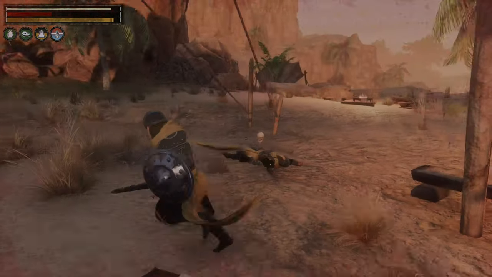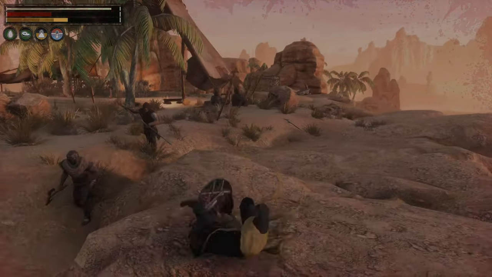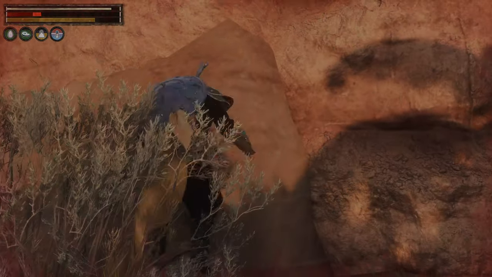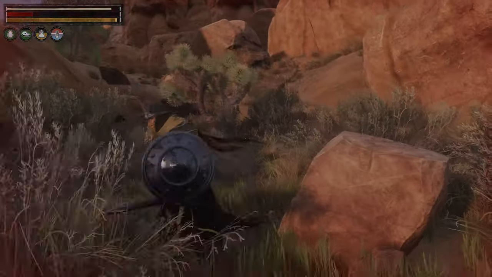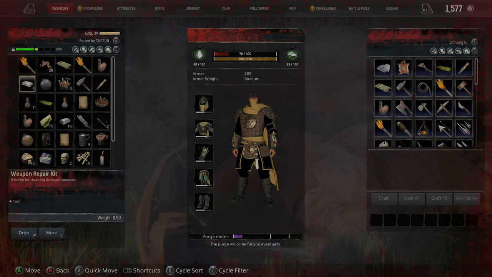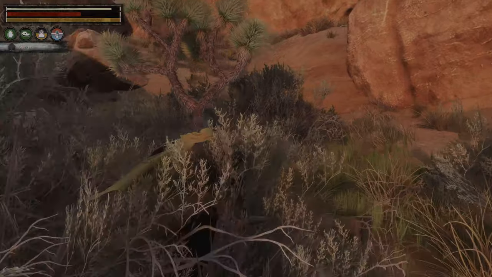This guy does not play around right there. There's somebody right. Tarman, that's your camp. Oh. Oh yeah, there he is. Huh. Alright, we're good.